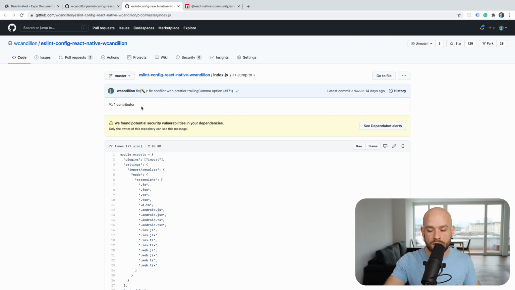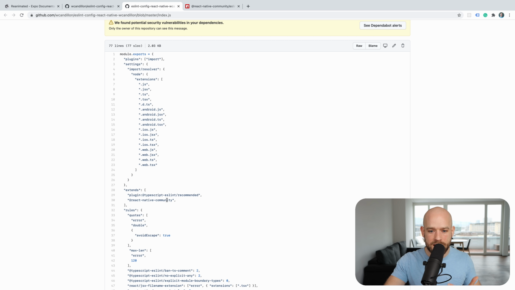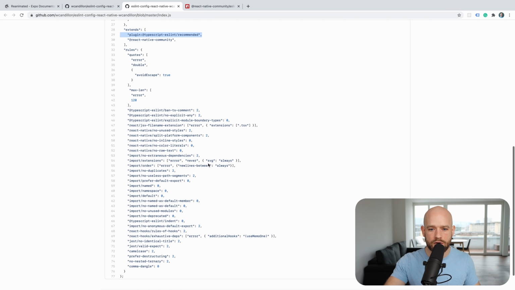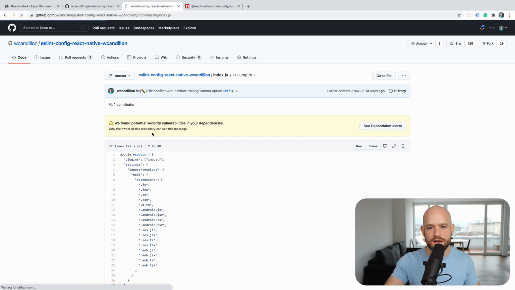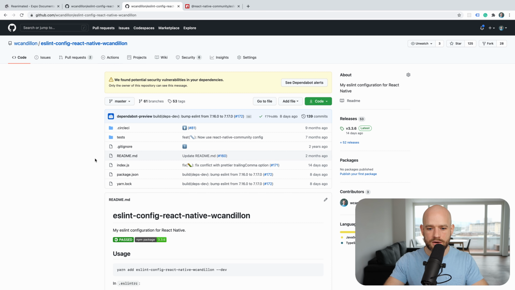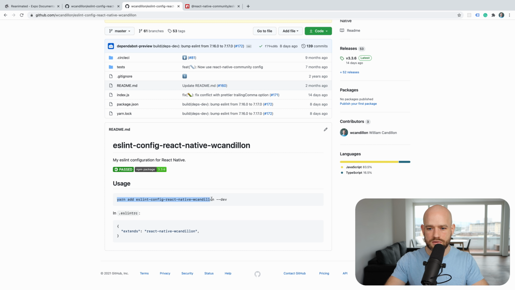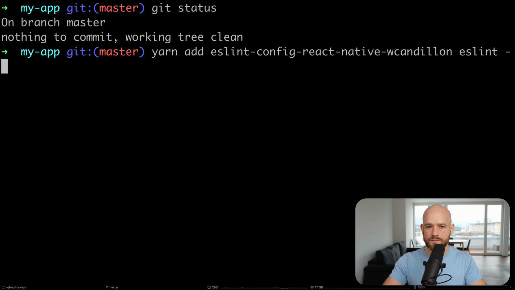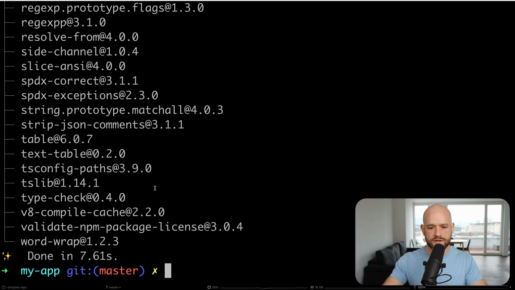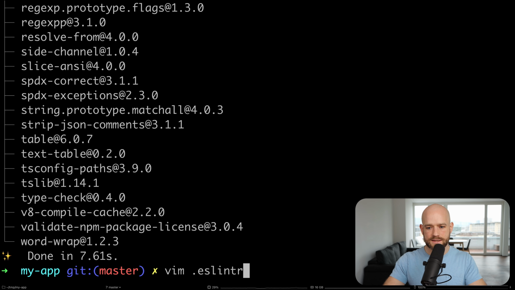And in fact, if you go to my own configuration, it's basically based on this configuration from React Native Community. I have the TypeScript support enabled, of course, plus the ESLint import plugin, which I really love. So my configuration is actually pretty simple. I have packaged it so I can use it across all of my projects. So I'm going to actually add it to my project. And I need also to add ESLint as a dev dependency. And then I can have the default configuration here. So .eslintrc.